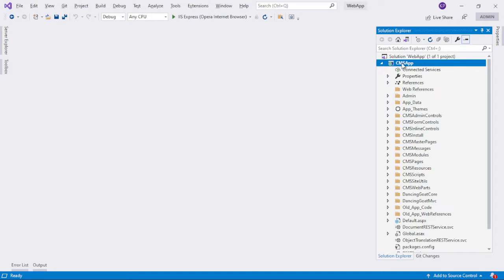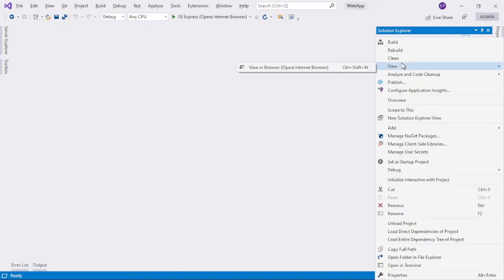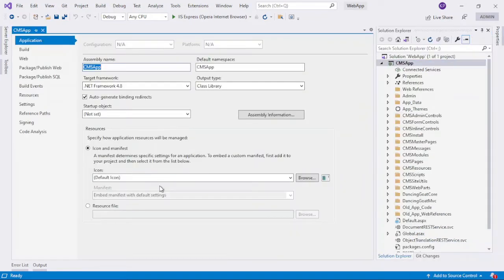For that, you can go into your application properties and check what target framework is already defined for your application, because we are going to reference the class library you add in this particular application.